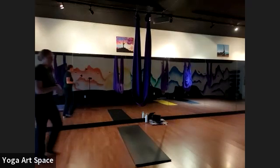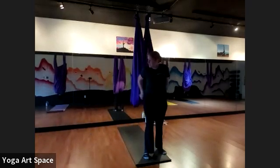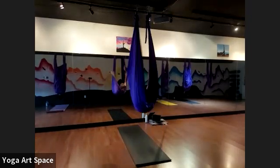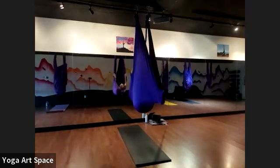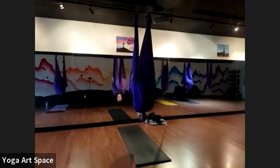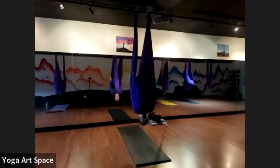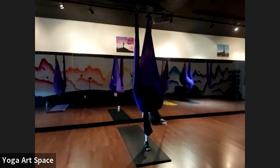All the way up. Okay, good job, everybody. So what we're going to do to come into the full splits pose, and it might make you nervous the first time, but just trust the fabric, it'll get you. What you'll do from this right leg covered, left leg free, is hike your right foot to the space in front of your chest, the one that's covered. So the other one stays up where it was, that nice safety point. Once your foot can't go down any further, I call that an anchor, because you could literally step with it. So then your left foot can step all the way safely to the floor.